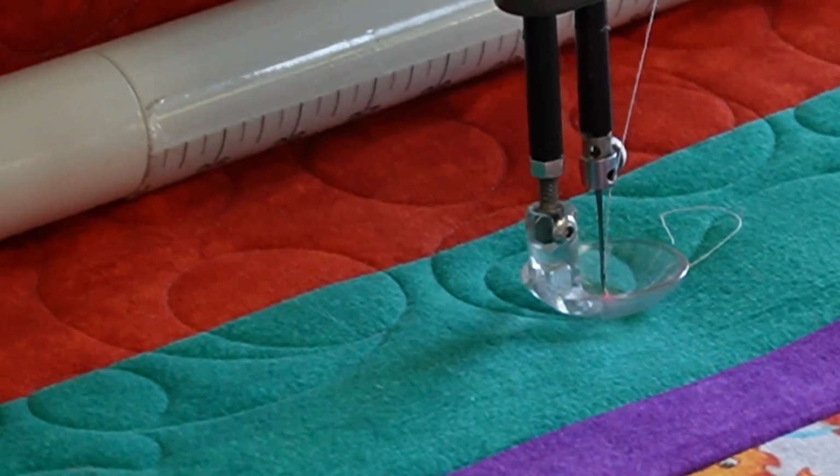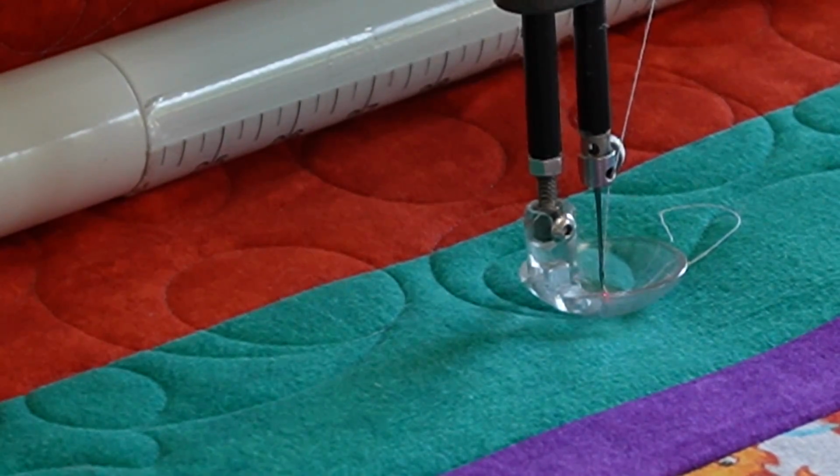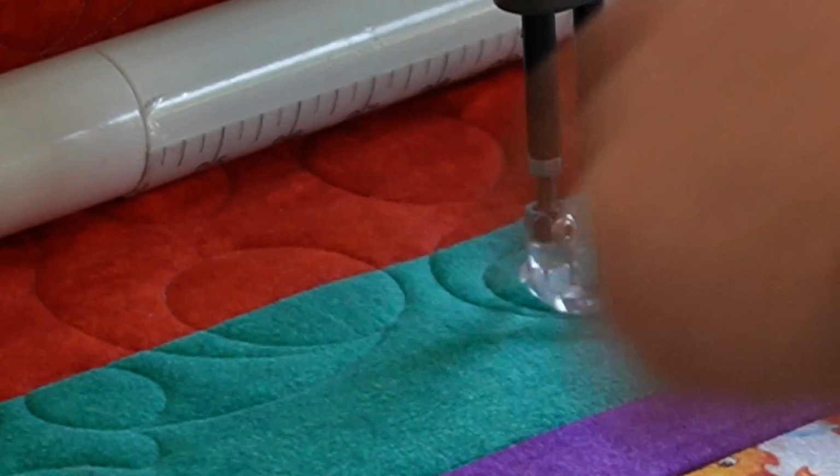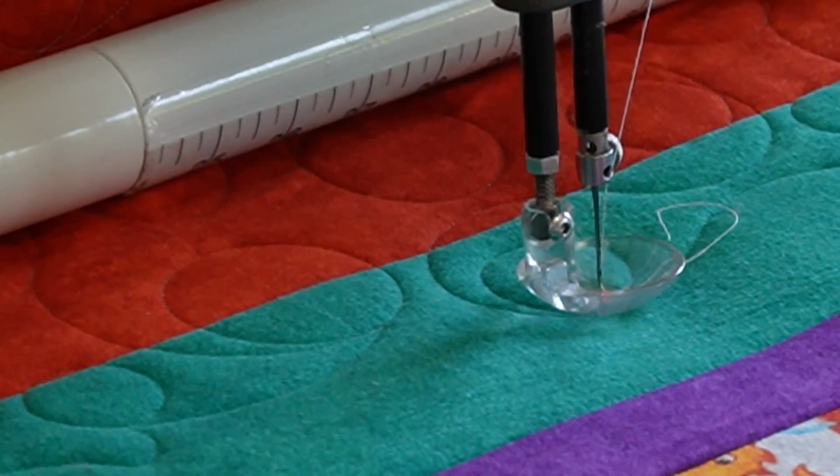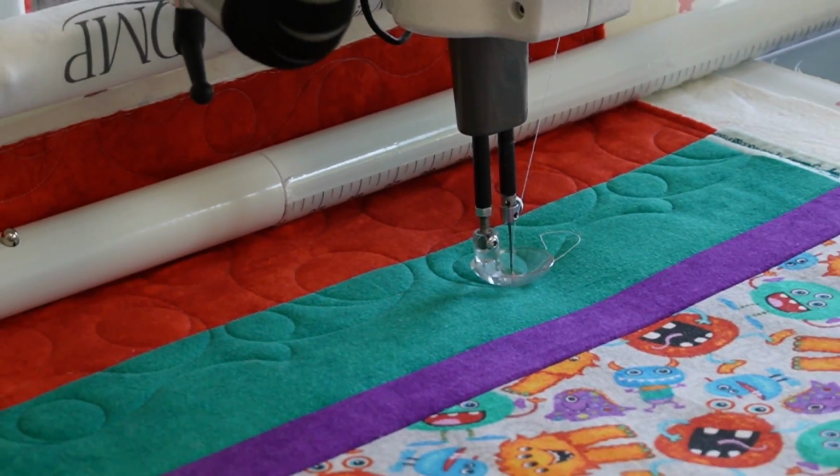So I'm going to do there. I'm going to look at my screen. I did look at my screen, and everything's perfect. So I always run a check. I'm going to do one on the left, one in the center, one on the right. This is with the fabric, so I already know it's good. So my checks are good.